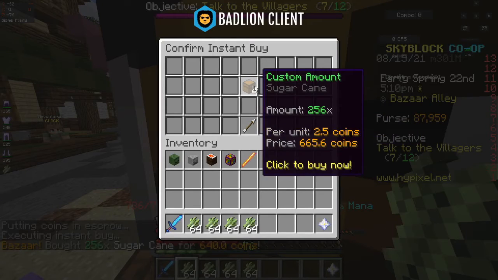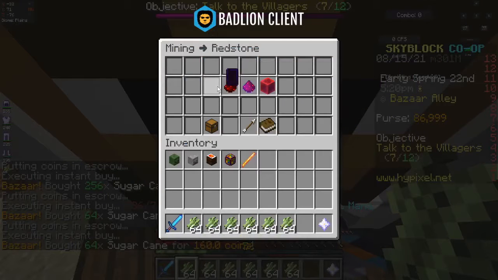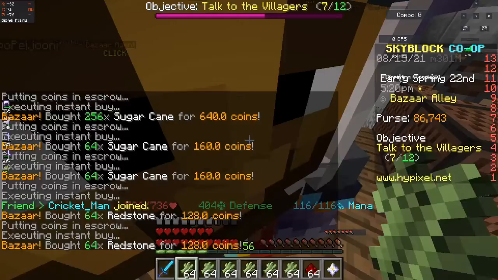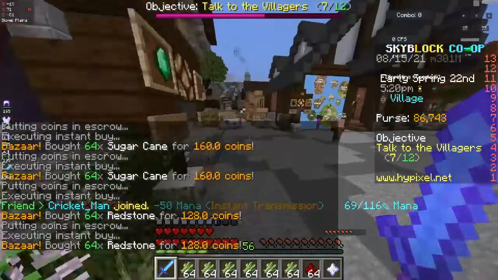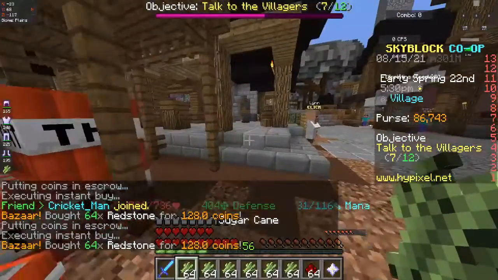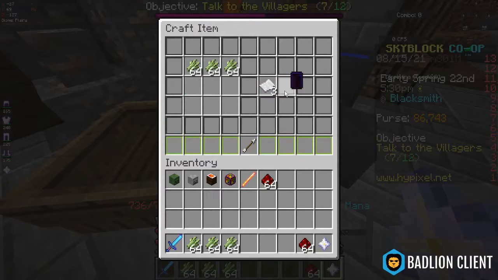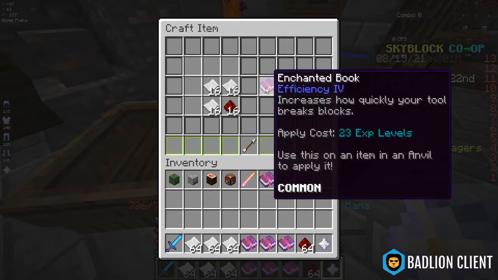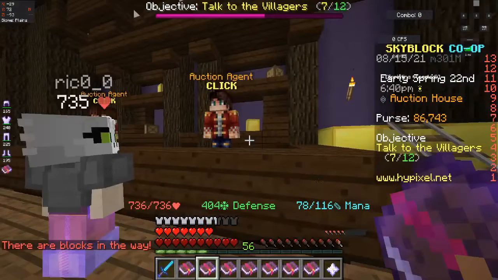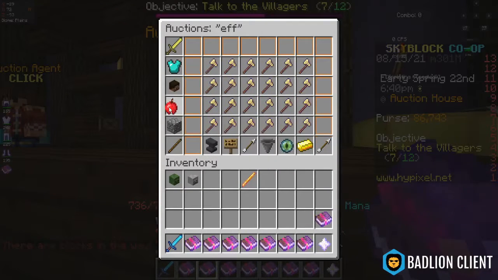Let's buy 256 of these, then buy 128 more. And now what we're going to do is simply craft up some Efficiency 5 books. Once we craft up these Efficiency 4 books, we're going to craft them into Efficiency 5, and then we can flip these on Auction House. And then I'm going to undercut whoever's selling the cheapest priced Efficiency books.